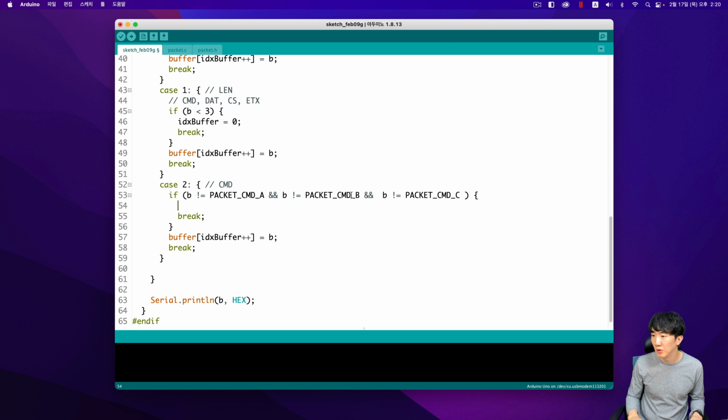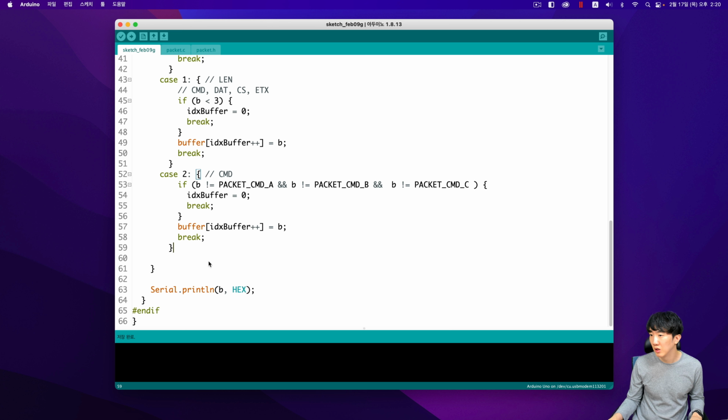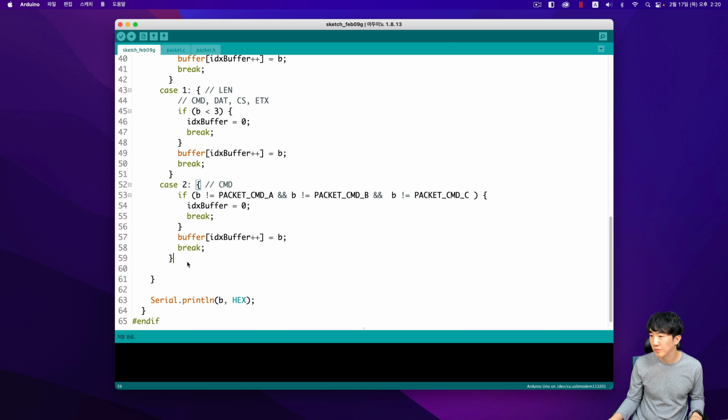Then, since it's not C, there is also a protocol issue here, so we can initialize the buffer to 0 and exit like this. It might get somewhat complicated, but you can handle it this way.